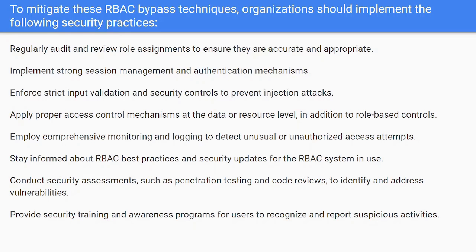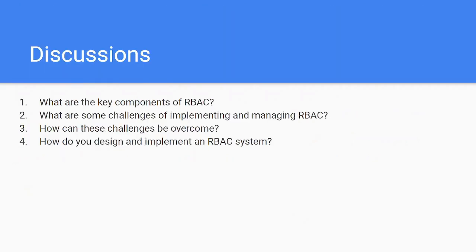Then conduct security assessments. You need to conduct security assessments like penetration testing and code review to identify vulnerabilities and to address those vulnerabilities. Then provide security training and awareness programs for users to recognize and report suspicious activities. So the goal is to make sure that your users, your employees, are up to date, so they know, if I see this and this, it might mean a compromised account. And also ensure users are very careful about their username and their password. So thank you very much for the class.